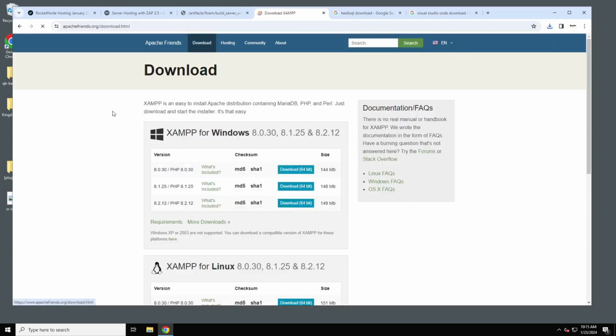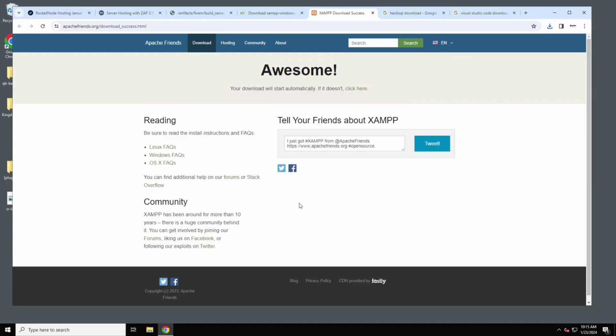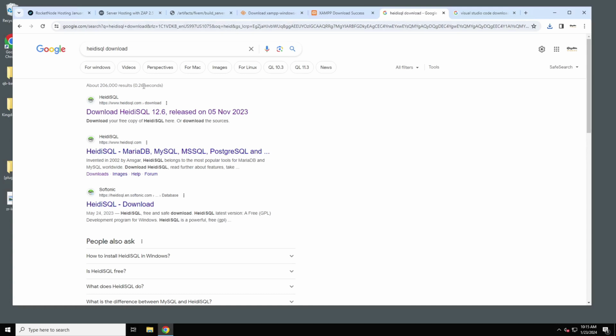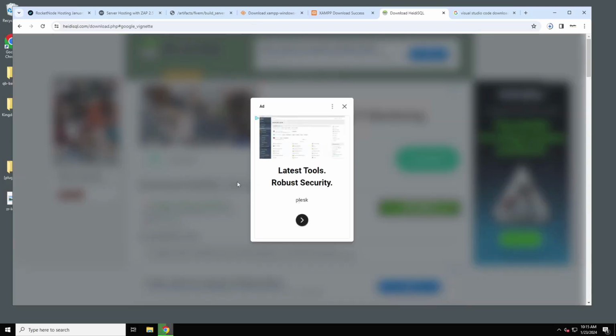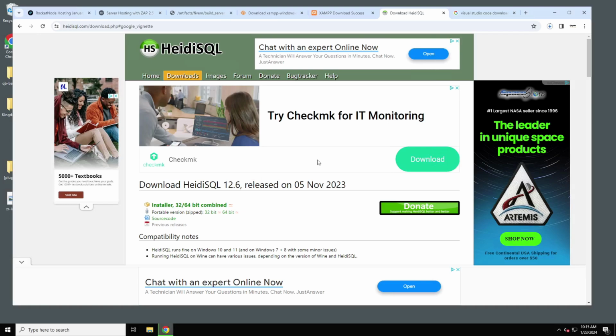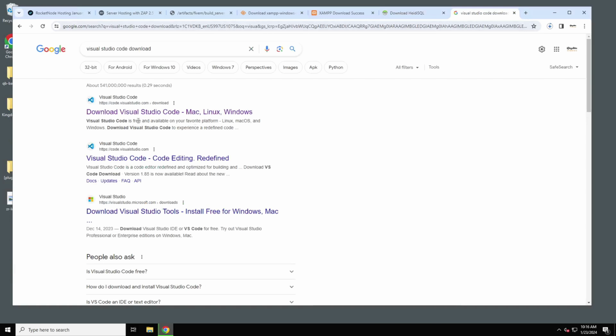So let's download XAMPP, and I'm going to download the latest version, 8.2.12. All right, let that download. Another thing we need is called HeidiSQL. All right, that should be downloading. And the last thing we're going to need is Visual Studio Code.